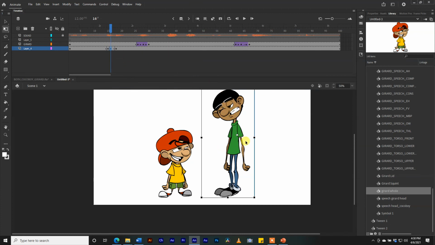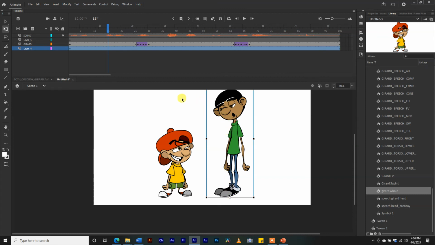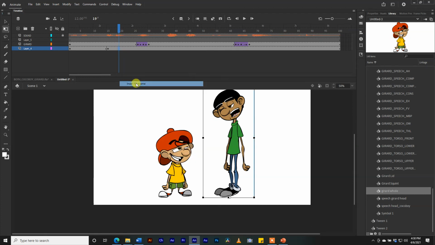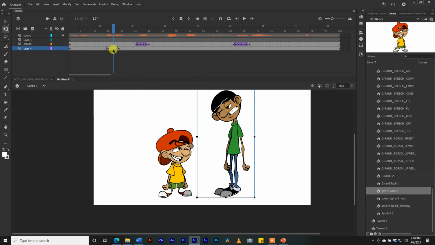Note to self, in fact, note to you: when you're taking this approach, make sure you select the pivot point and place it where you're going to be transforming before you put in your keyframes. If you don't do it that way, you'll end up with a lot of problems. Okay, so I'm just going to make this guy do one bounce.